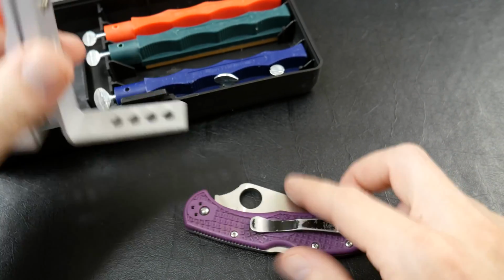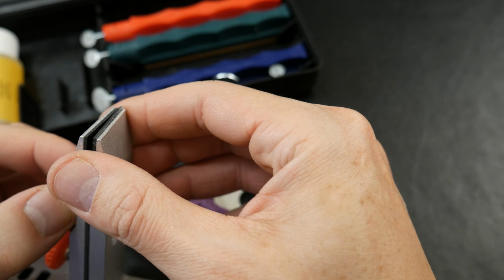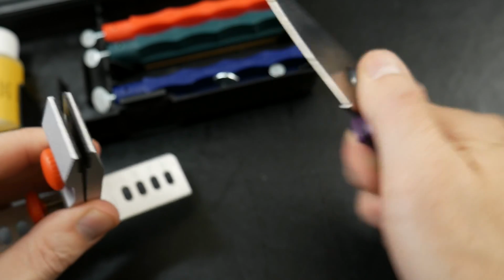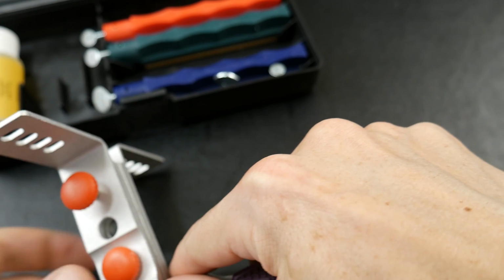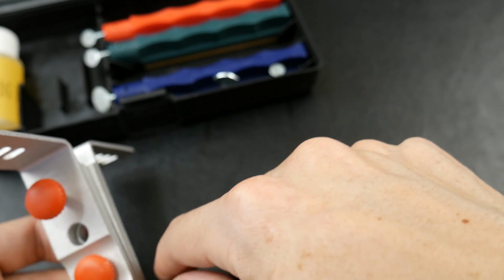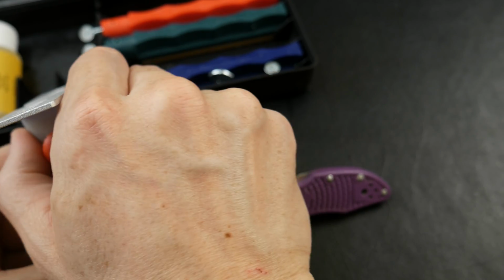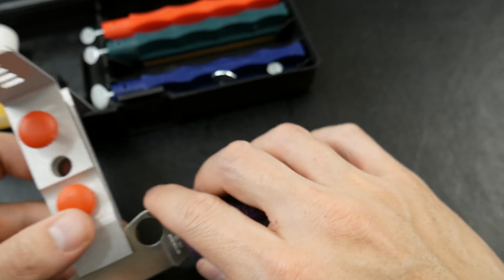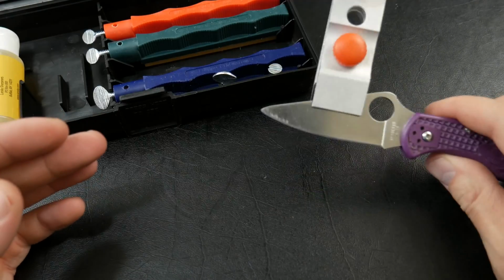So let's go ahead and get this started while I blab about it. So I'm pretty familiar with Lansky. I've been familiar with that since the turn of the century, so around the year 2000, so going on 15 years. And it's not the best way to put an edge on your knife. If you want to change the angle of your blade, it just takes way too long to get that squared away. However, they do have some very aggressive stones for this that will make that process a little bit quicker. I've seen some pretty nice knife sharpening sets as I look around, especially online. However, there's just something nice about the simplicity of this little Lansky set.